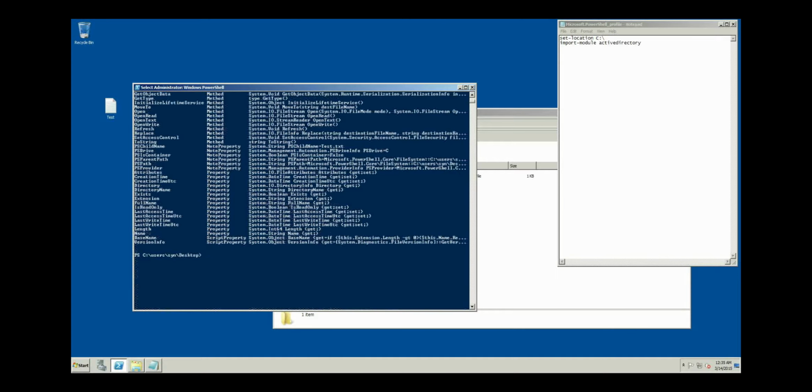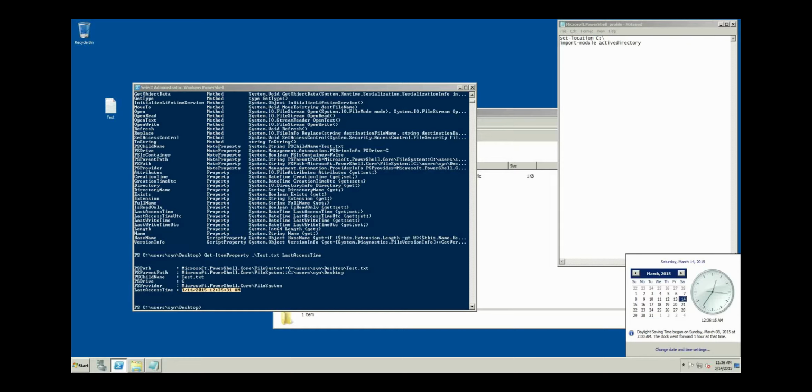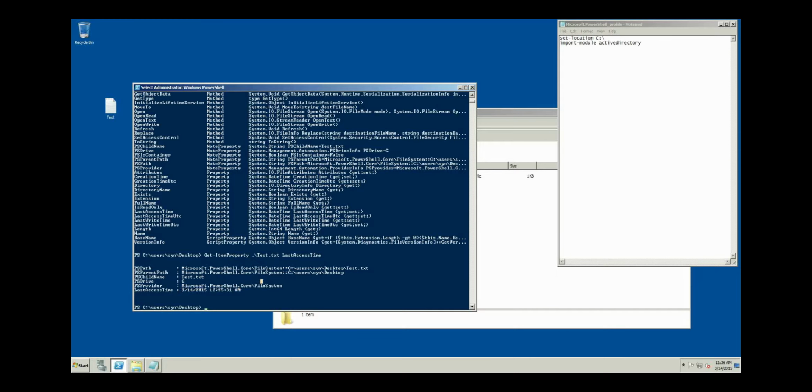Well, let's say I want to see what's the last access time? Alright, let's see. So, get item property, last access time. Now we can see, here is the last access time. And that jives with when we last accessed it.